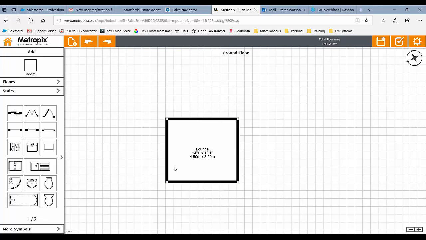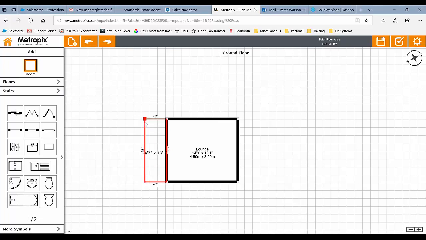We're now going to add another room. So we'll put a hallway down the left-hand side. We'll just click in the box at the top left there. That's activated. We've got our little red dot. If we're going to put a room to the left-hand side of here, we need to start from a point on the lounge. So start from this little dot in the bottom corner. Left click and hold, keep the mouse button held down, and drag your dot to the opposite corner.